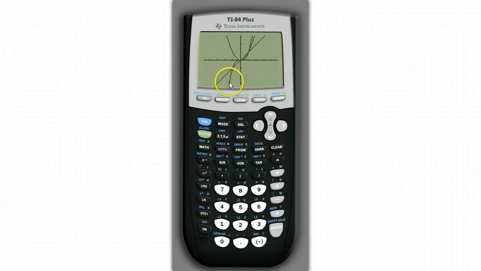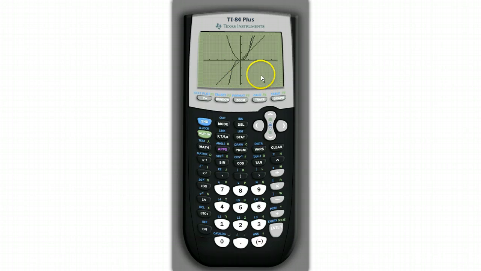And with y equals x cubed, you can see that the graph flattens out a little bit and passes up. So it goes through, it flattens out, it passes through x equals 0, and it continues in the same direction. We're going to call that a point of inflection. Y equals x has an exponent of 1. Y equals x squared has an even exponent. Y equals x cubed has an exponent of 3, or an odd exponent.